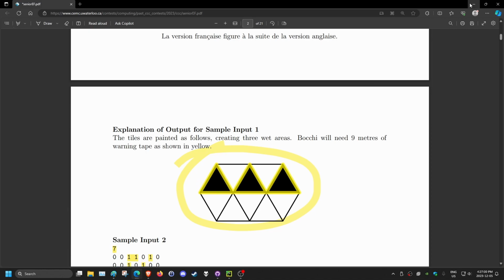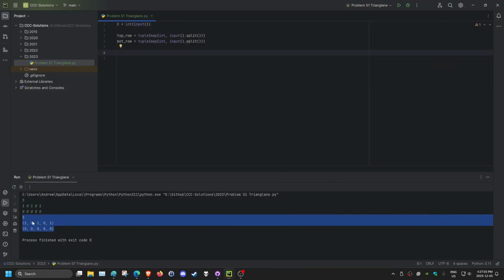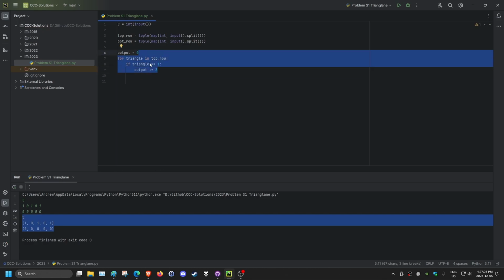So for each one in here, we just multiply it by 3. If we say our output is equal to 0, and then for triangle in top row, if that triangle is equal to 1, it's a wet triangle, then we do output plus equals 3. And we'll do the exact same thing for the bottom row.